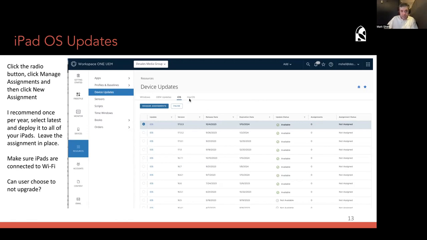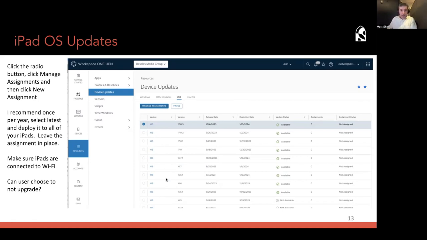But you click on device updates and then click on iOS here, and then select the update you want to deploy, click on manage assignments, and then it takes you through a wizard that's pretty straightforward. You choose the day and time you want the deployment to begin, which you normally would choose today's date. And an important thing to remember is if some of your iPads are old and they don't support iOS 17, and you choose iOS 17 to deploy, then all those old iPads won't update at all. So you might want to choose the latest version of iOS 17, deploy that, and also do the latest of 16 and deploy that, and also do the latest of 15. And then each iPad will just select the latest that is supported on that iPad.